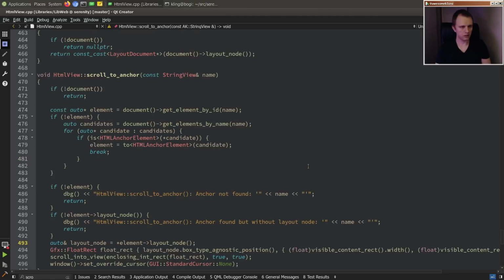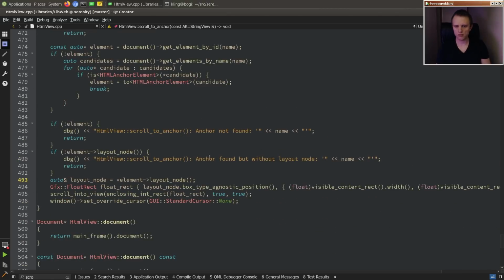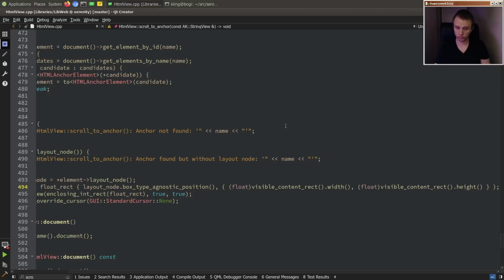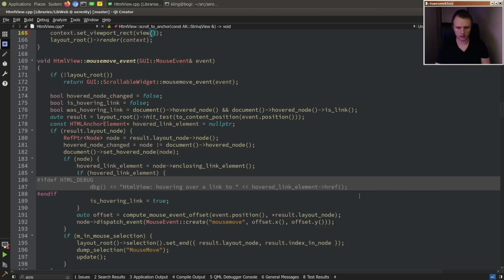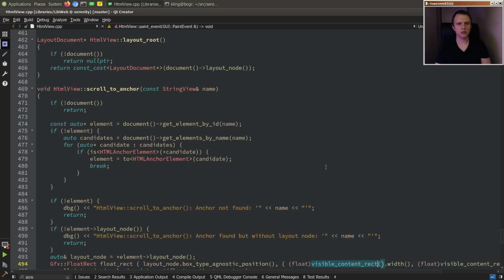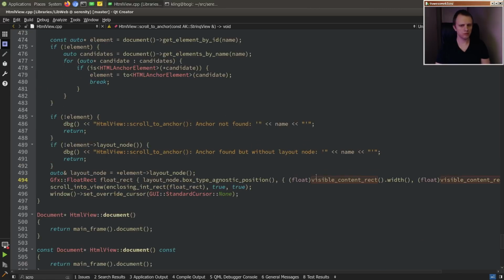Okay, so what are we doing here? Scroll to anchor. Here we are only concerned with the width and the height of the visible content rect. That's a little bit weird, but I guess we could switch that code to using the viewport.